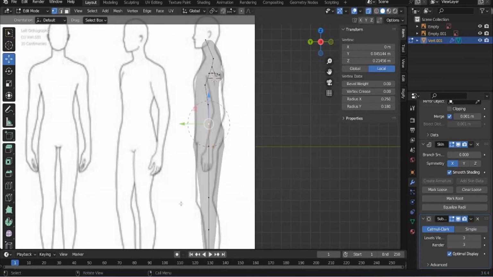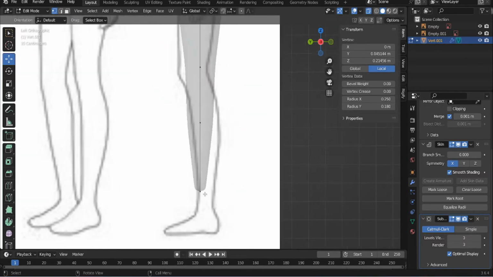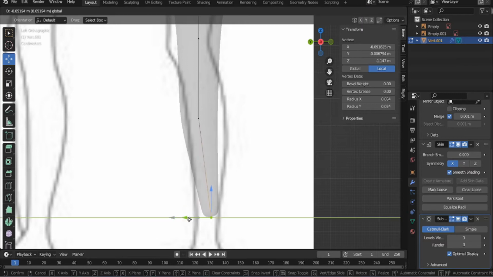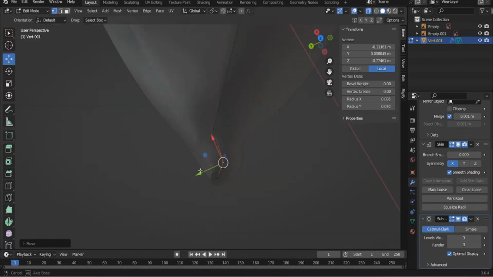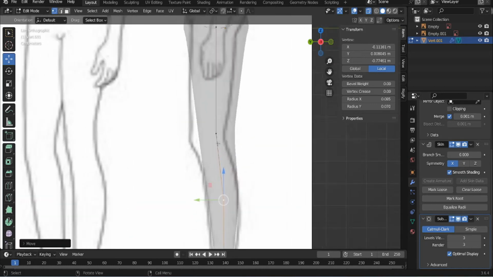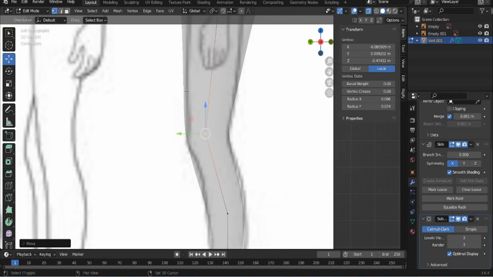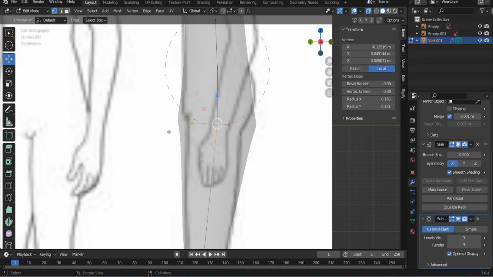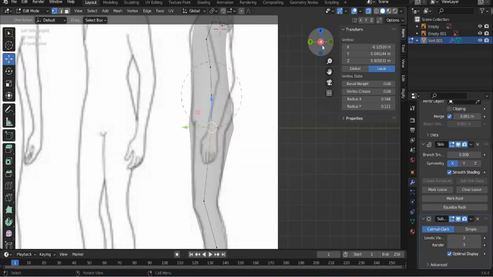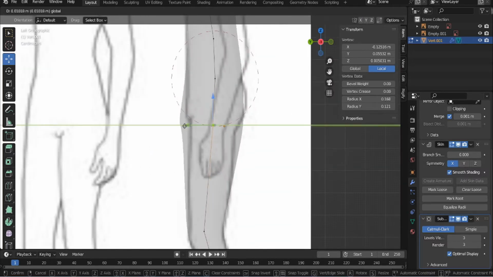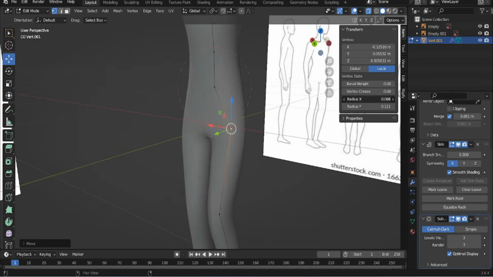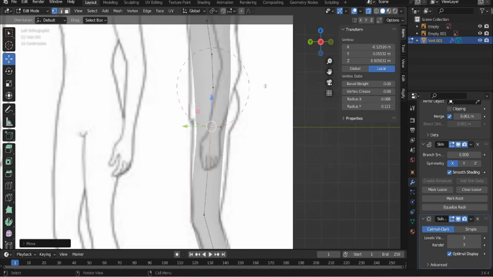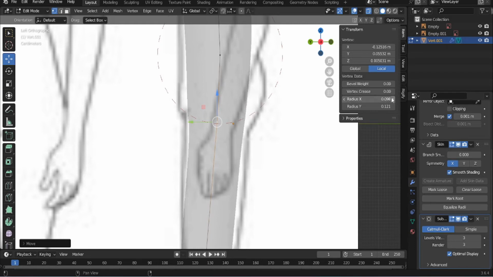Now let's see how this looks at the side. Let's move these points to their proper position on the side view. Okay, like this. Now we need to play with scales. Let's scale this down on the X radius, this point here.